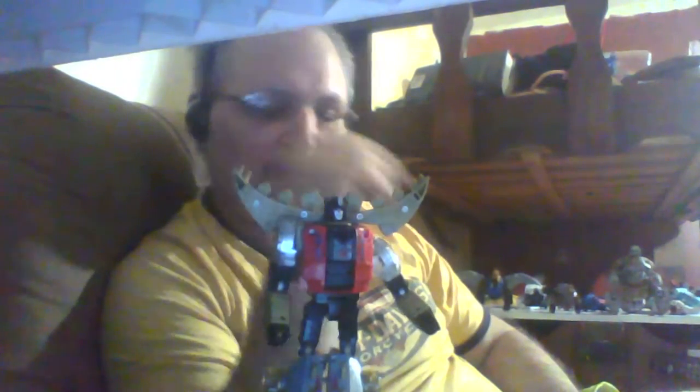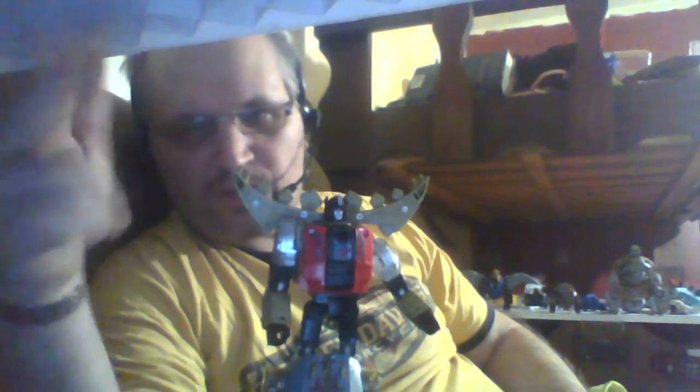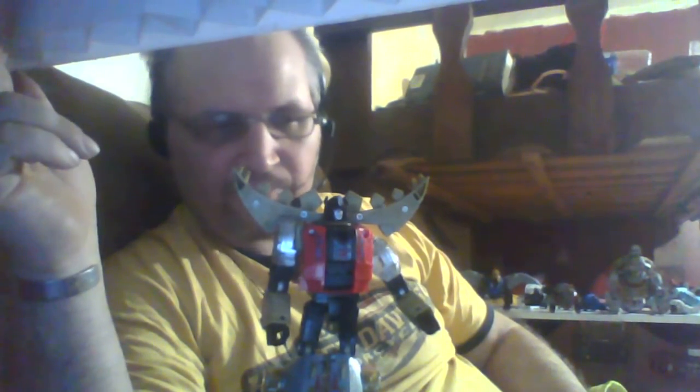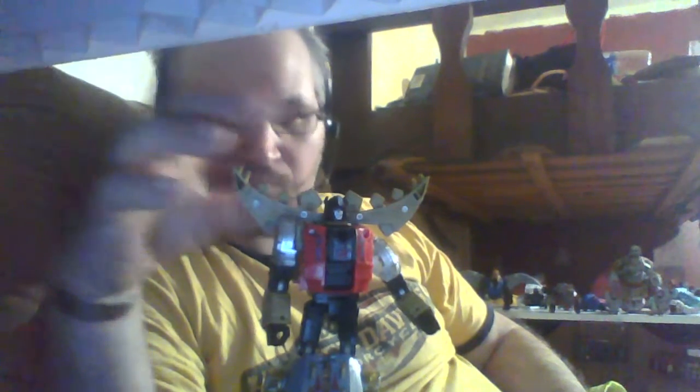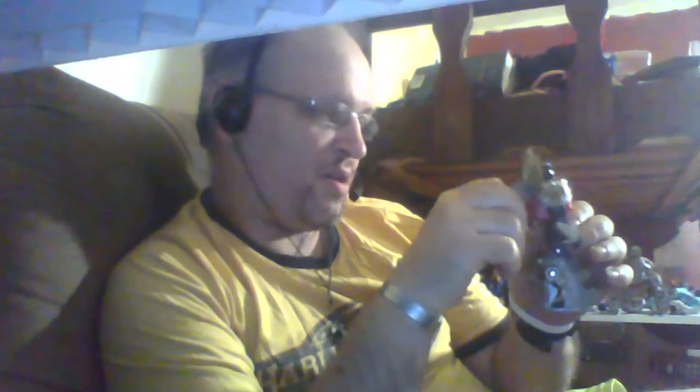He's got all the same basic articulation. 190 degree knees, 90 degree elbows, 360 degree rotation over the shoulders. Because it's the actual version of the Scramble City concept, legs, and waist articulation, which I think is a plus, personally. Sorry, I apologize about the constant yawning. Most likely it will happen in the course of these reviews.